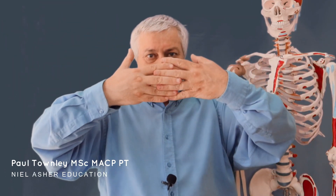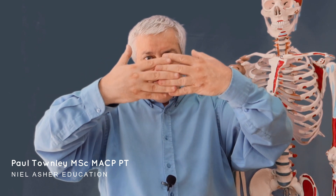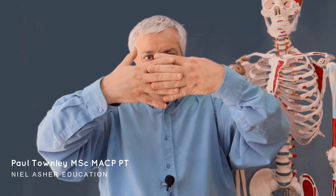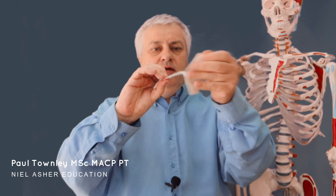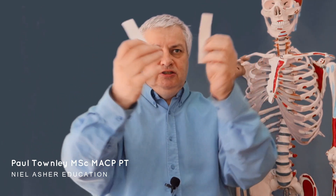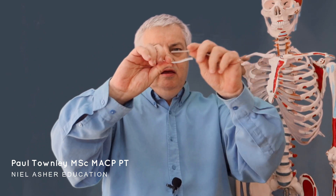A muscle contracts because a sarcomere contracts. A sarcomere is made up of little threads. If you think of the tines of a fork on my fingers, this is like the sarcomeres sliding along each other. Another way to look at it: think of the myosin and actin as little hooks on Velcro — basically they're hooking and pulling along. And as you can see, they can get kind of stuck.